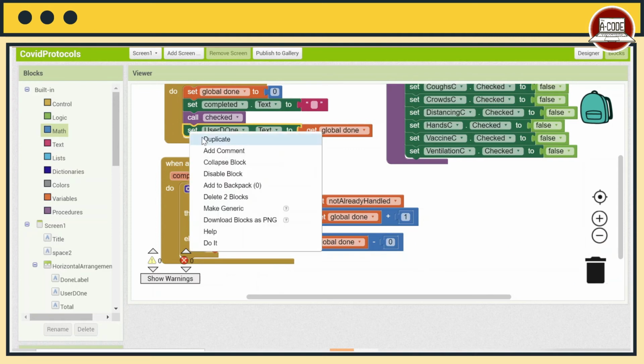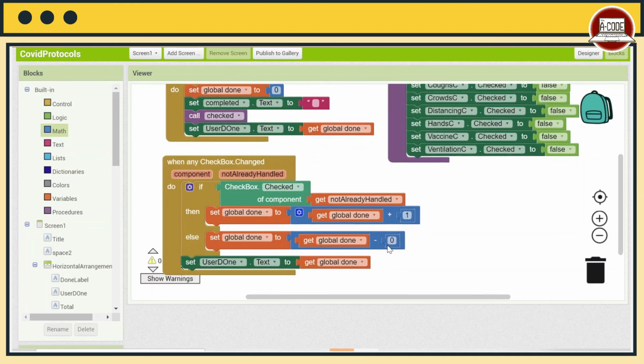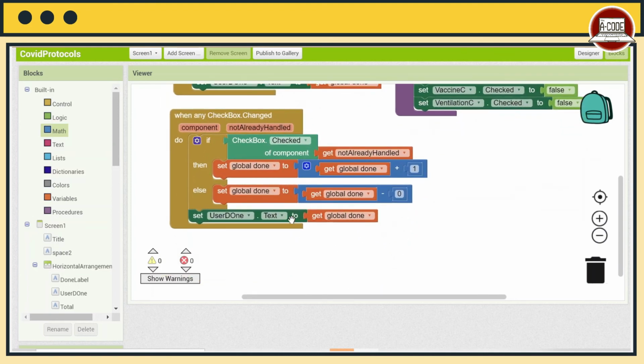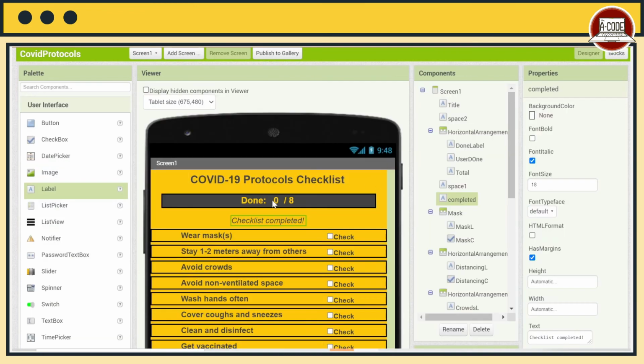And then finally, we will set the user done text into global done again. And now we will also check if the number of global done has reached 8, which is the maximum number of the protocols, then this checklist completed will show up.